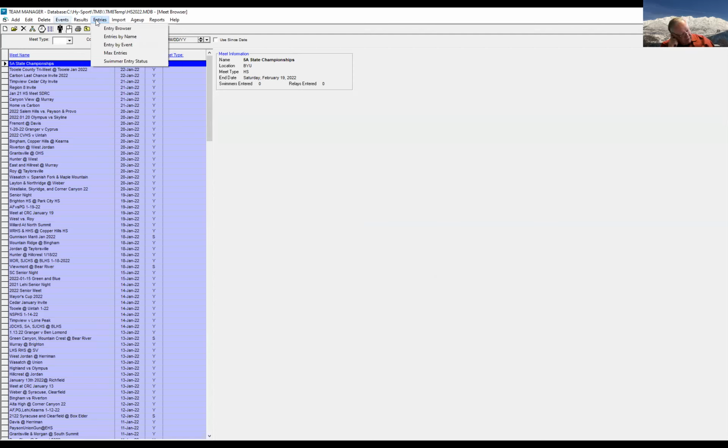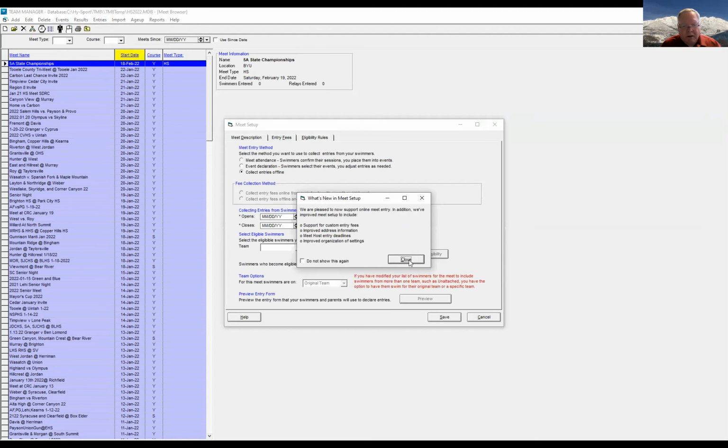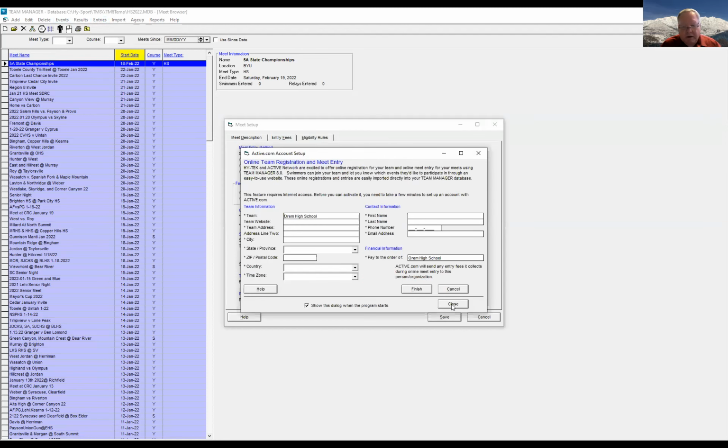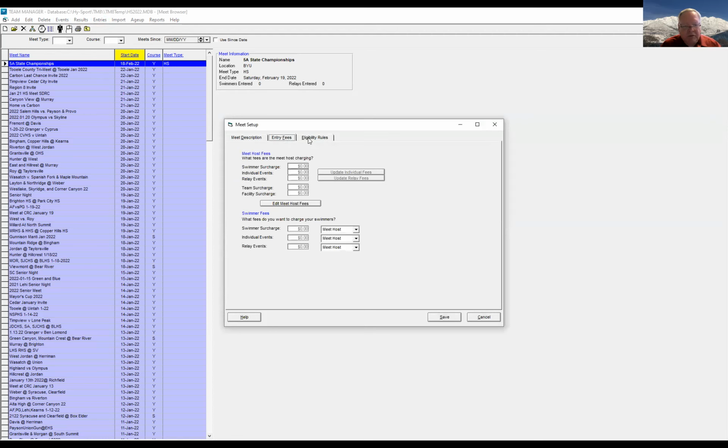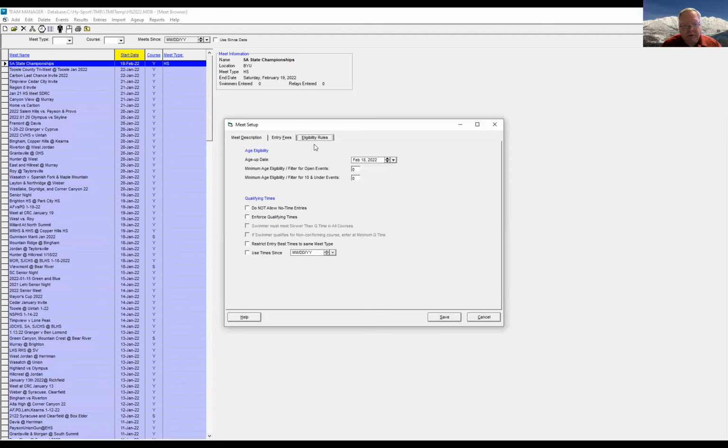Now, you can do this in several ways. There are a couple of things that may help you with this that we probably should set up here. Let's see, close. I think you can set entry fees. Here are some eligibility rules, maximum and minimum age.